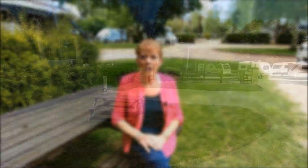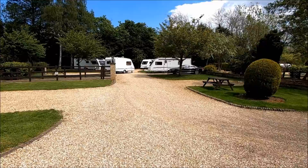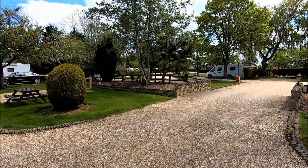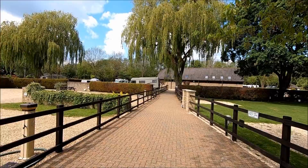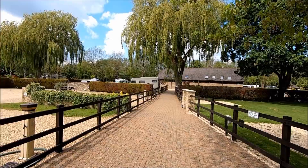Really, really well maintained. What I love about this site is the fact that it's not in any way regimented. You haven't got rows and rows of caravans all lined up. The pitches are really dotted randomly around — some in the corners, some in the middle, not close together. At the moment it's not particularly full; we're here at the beginning of May and this week it's fairly quiet.